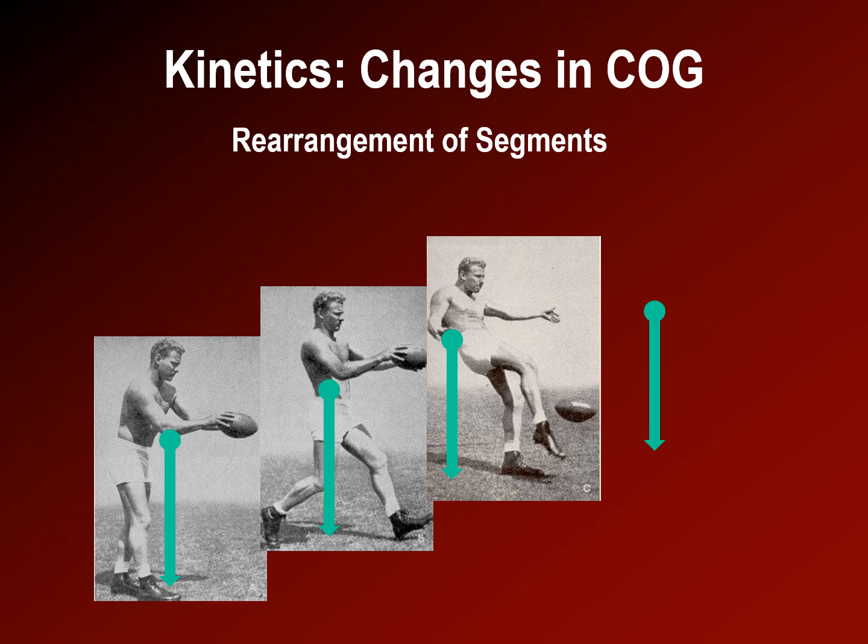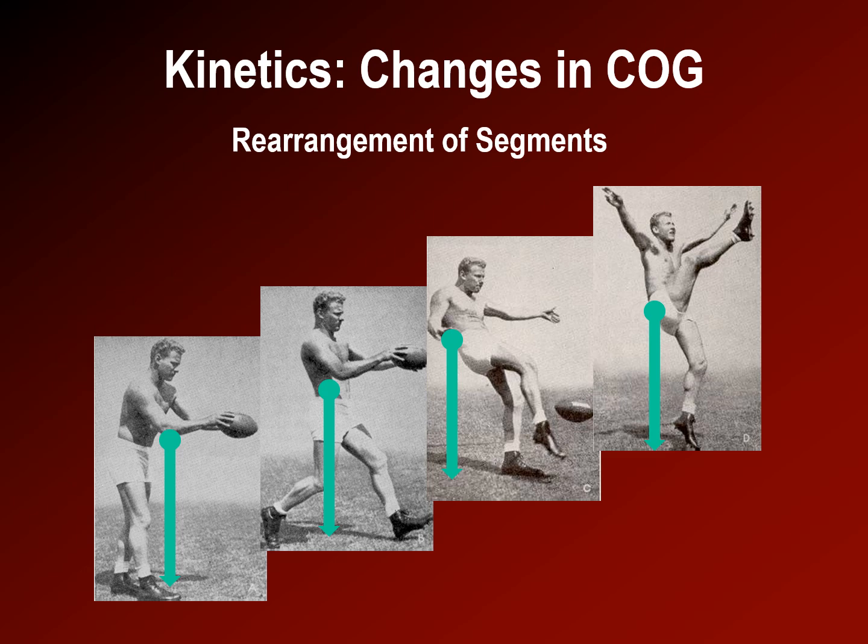Now look what he's done with his trunk, which is the most massive body segment, to be sure. His trunk is leaning backwards. So because his trunk is leaning backwards, now his center of gravity is back in back of his supported foot. Now we see here he is very flexible with that punt, and he's able to move his leg way up. So the moment arm of gravity, and we'll talk about this, and we have a lab coming up about this, has actually shortened a lot because the amount of his leg that is presenting to gravity has shortened because it's so vertical. So he has been able to move his center of gravity back underneath his body. So here you see same body, just fractions of a second apart, but where the center of gravity is really depends upon the arrangement of the body segments.